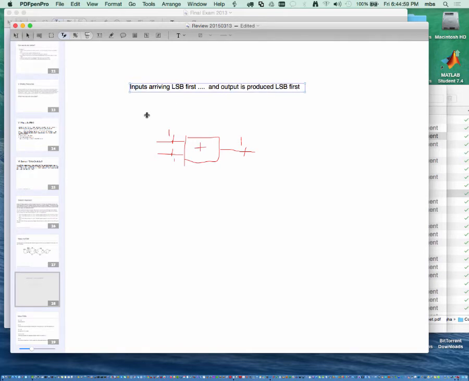This is called a serial adder. Now I'm still missing something. I have to do something about the carry.